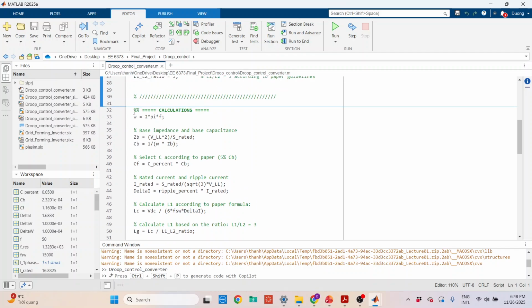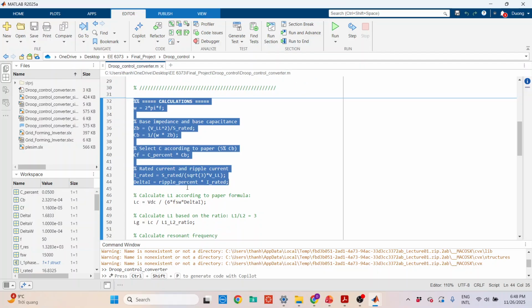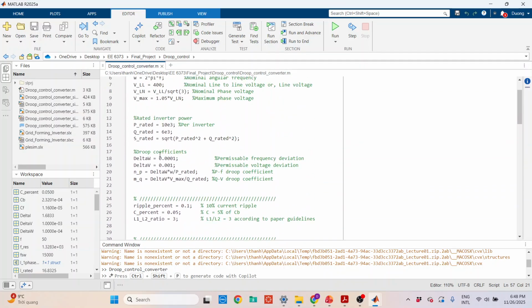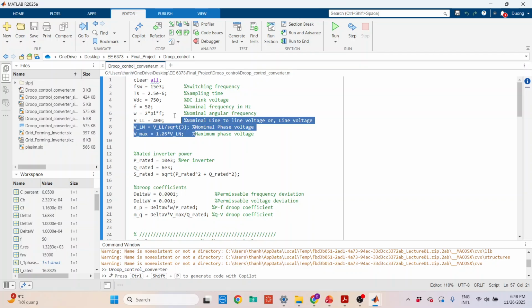And this is how to calculate the LCL filter, as you can see, and some initial parameters I also showed to you at the beginning of the code.